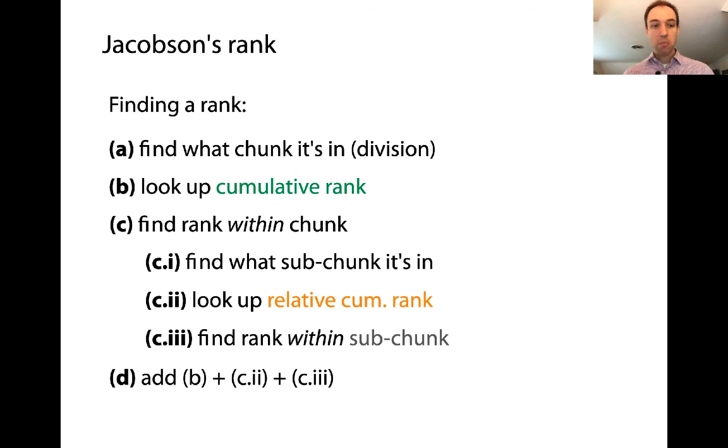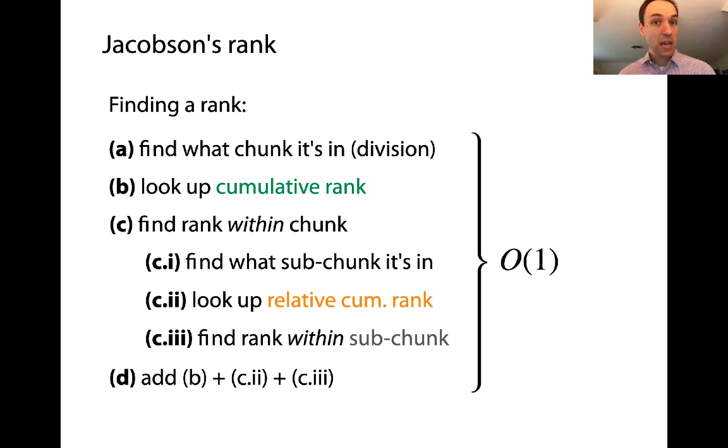The number of steps we have to go through here is clearly constant work, right? Nothing here depends on the length of the bit vector. Nothing here depends on anything other than these 7 steps. Each one of them is going to involve constant work, so overall we're looking at a constant time rank query. And of course, we also said that each of the 3 supplementary data structures we need to build, for the cumulative ranks, relative cumulative ranks, and for that big lookup table for subchunks, each of those is little o of n bits of space, so overall all of the auxiliary data structures are little o of n bits of space.